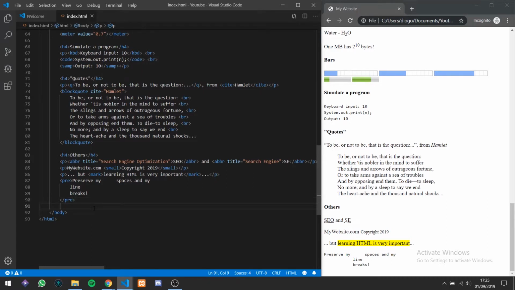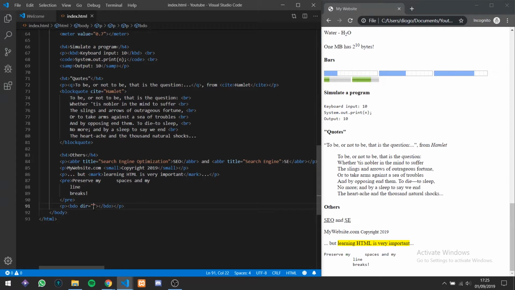So for this chapter, the last but not least is the BDO tag. This should be inside a paragraph, and this is really rarely used, but it can come handy to you. So BDO stands for bidirectional override, and inside the dir attribute you can put how you want to change the direction of the text.